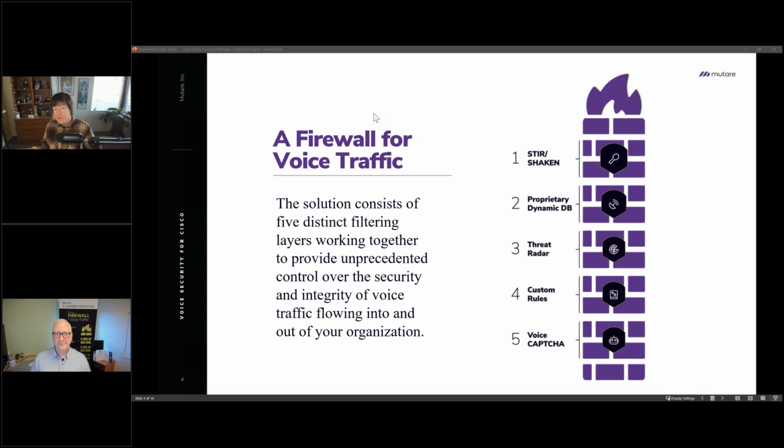That's slightly different from the third layer of protection, the Threat Radar. This is a machine learning tool that is used on your specific voice traffic. It learns your normal voice traffic and traffic patterns and determines if there are anomalies such as spikes, or if you undergo threats like neighbor spoofing attacks. If you don't know what neighbor spoofing is, you've probably experienced this where your phone rings and it's a number that's very similar to yours.